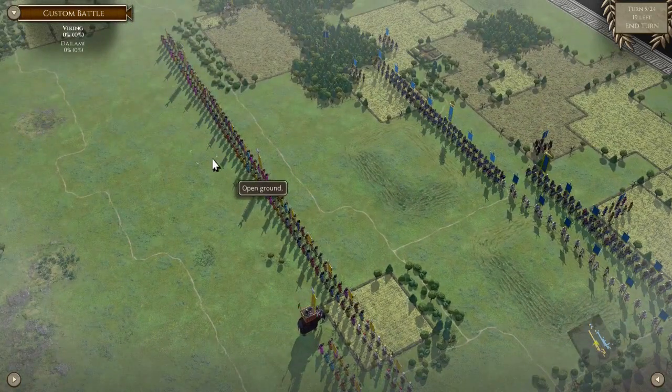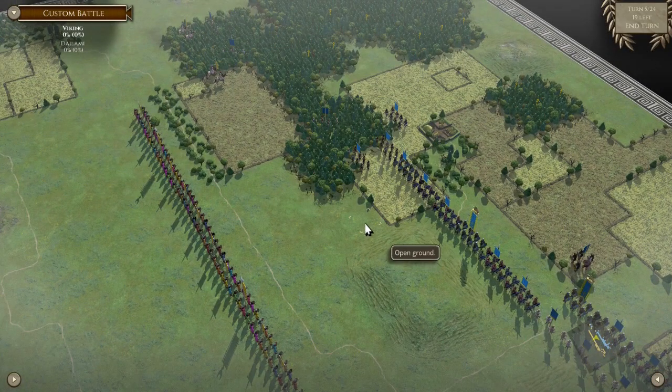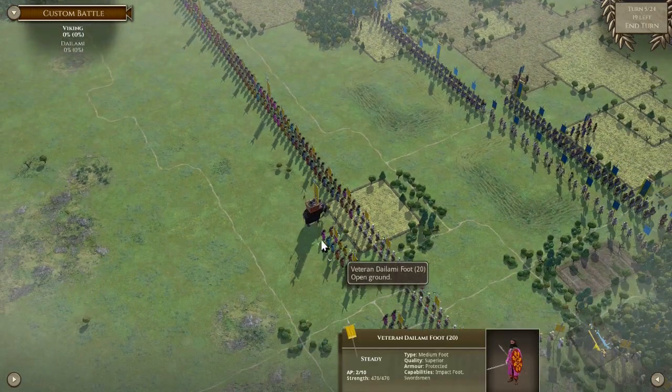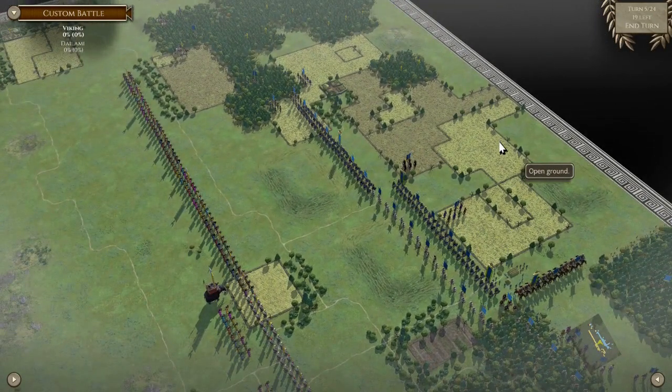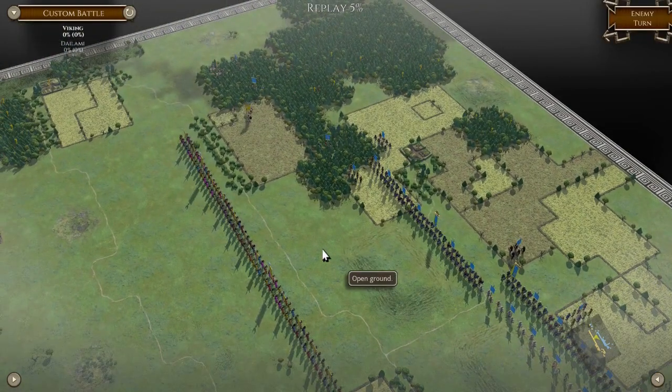I think the difficulty will be the veteran Dailami foot. There's a lot of them, and if they disrupt my spearmen on impact, they'll just obliterate them. This elephant, it's just one unit, but it could create difficulties for me as well. It is generaled up. So, onward. Next turn. See what Panther Boy forces me to do here.